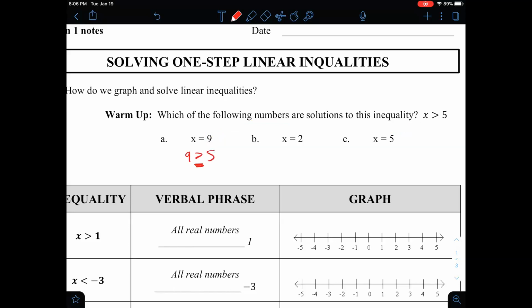What symbol is this right here in the middle? Hopefully you said greater than. There was this stuff from middle school where we talk about like the alligator eats, it's got teeth in here, and it eats the bigger number. That's not always the case. If it's written like this, it is always greater than. When we get to algebra 1, it's always greater than. It doesn't matter if the numbers don't match up. It's always going to be greater than, which means this is always going to be less than.